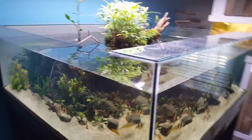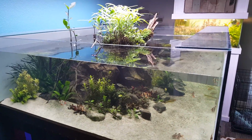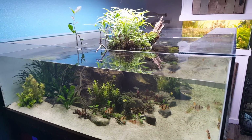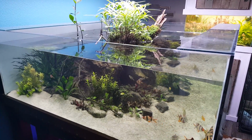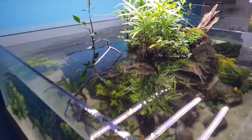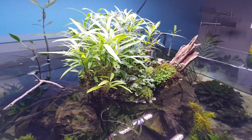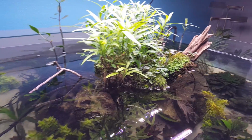They may wind up eating all the plants, but as I stated long ago when I first started this tank, I never intended to make this a planted tank. It was just going to be a tank with plants in it, if that makes any sense. So if they eat up all the plants in the water, no big deal. They're not going to be able to touch the island, so the island will always be planted. At least hopefully, unless they bulldoze it down, but we'll find out. So anyway, I'm going to go ahead and start a drip acclimation.